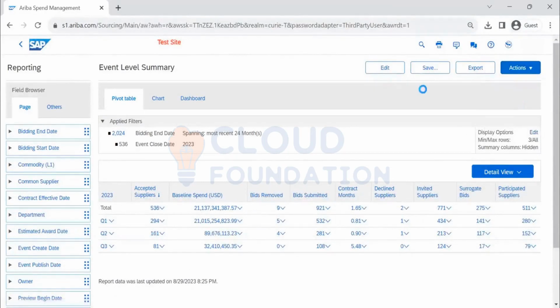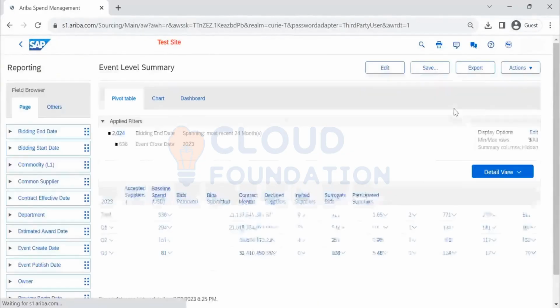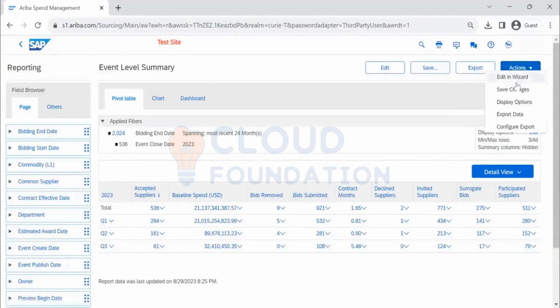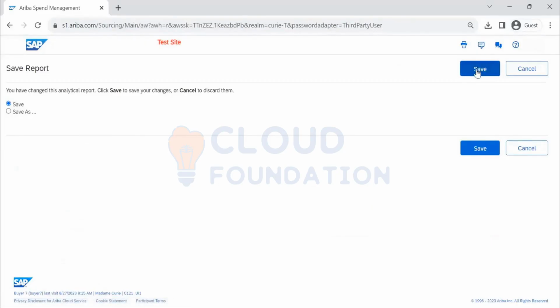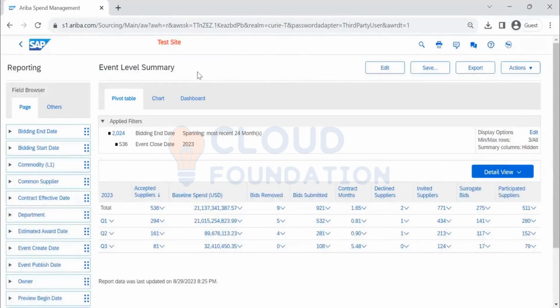The same way in display options also. The same thing, whatever you are seeing here. Clicking on Edit or Actions and Display options is also the same. Save changes. Save this report. Since I opened it from a non-packaged report, I was able to save it. If you are working on a prepackaged report, then once you click on Save, the system will ask you to put the file name or the report name where you want to save it.